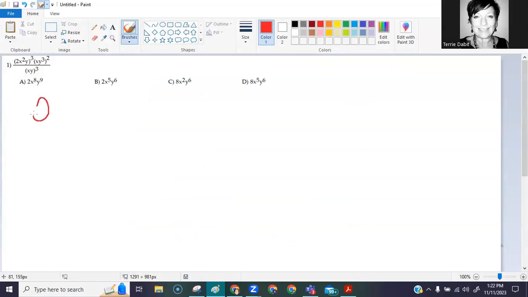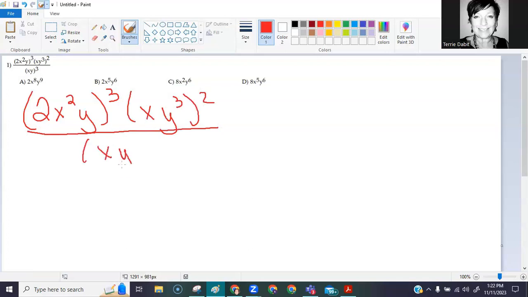Number one, I'm going to write it bigger because you might not be able to see that. Step one, I would use the power rule because we want to get rid of our parentheses first. Power rule says that we multiply what's on the inside times what is on the outside. So I'm going to take all of these numbers, the 2, the y squared, x squared, and y to the third power. So I end up with x to the 8, x to the sixth, y to the third.